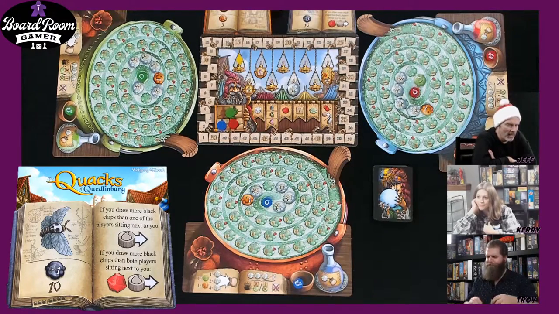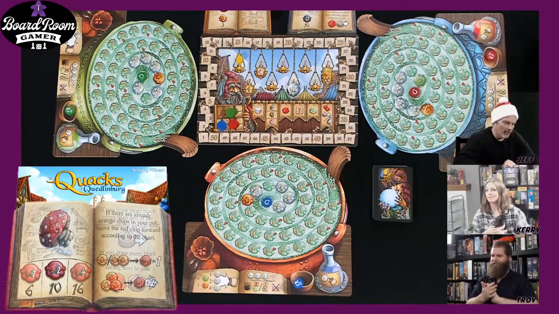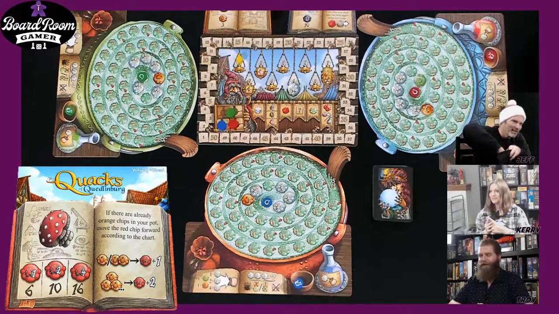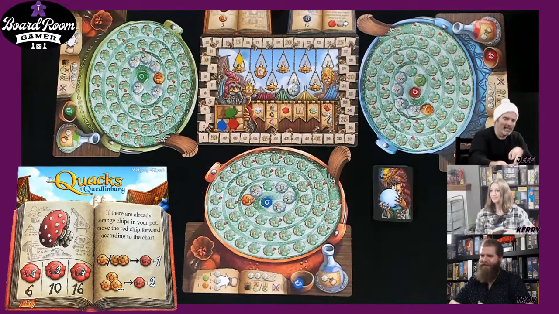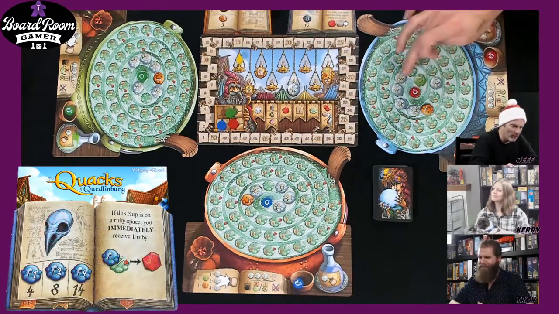I think I'm done. Same. I'm at six. I don't want to push my luck any further. I'm at two, three, four, five. Well, you know what? No, I'm going one more, because if it's anything but the three, I'm good. You'll probably get a ruby, too. I won't get the ruby, but I don't bust. Two, four, five, six, seven.